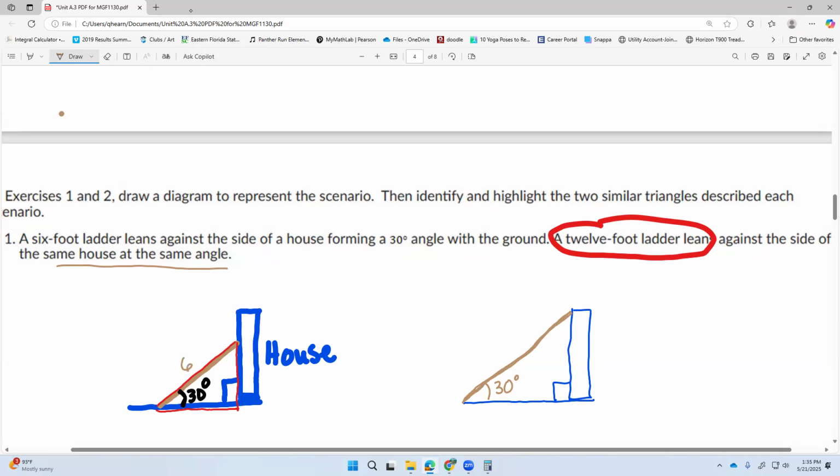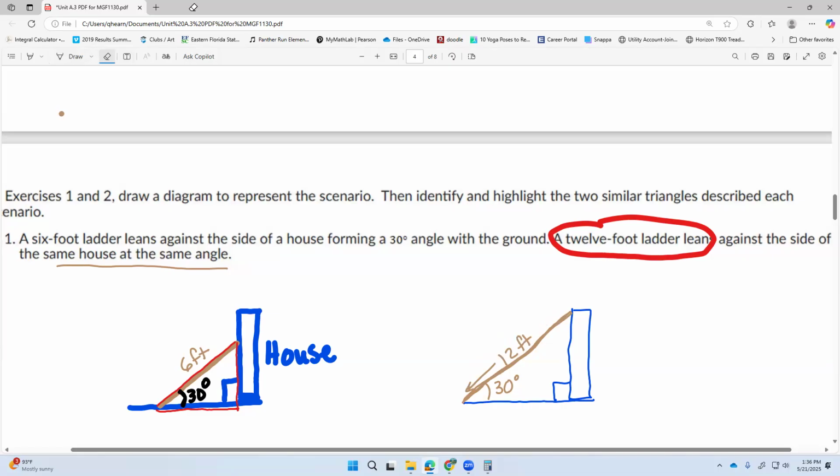So I'm going to mark a 6 foot on the other part of the diagram and 12 foot on this one. So usually when we put a number in the middle of a line segment, this indicates the length of that line segment. That's important to understand when you're reading a diagram. Anytime that they put the number right in the middle of a line like that, they're talking about the length of that line.